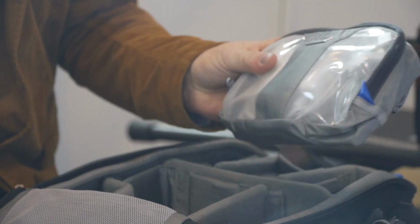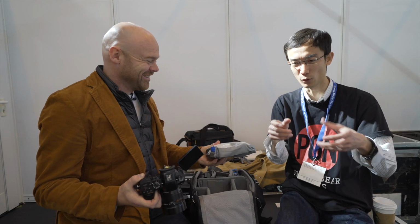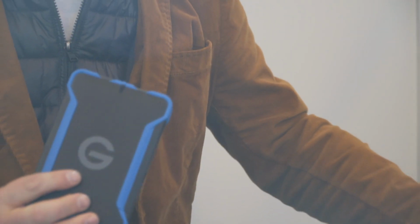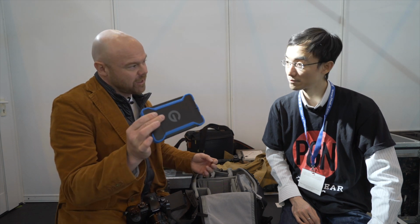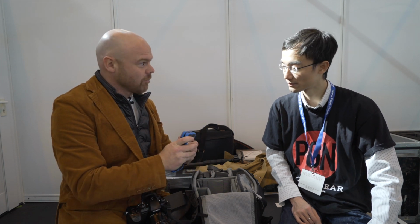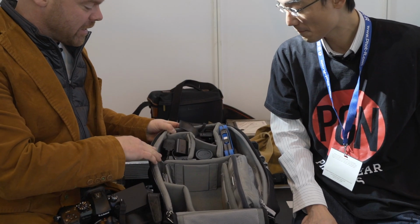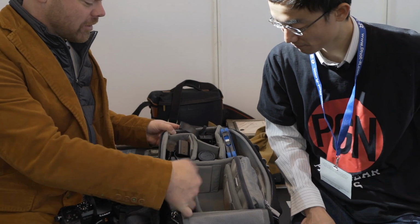My setup varies on where I'm going as well, so I've got my laptop in my bag, and my cables and ties and everything that's really tidy compared to how I just throw everything into whatever bag. And then I also have a G-Tech hard drive in the back. Waterproof, shockproof. Dropped to about 2 meters, I think you can get away with. And I have dropped it, and it's lasted. Also, obviously, my batteries are all in there. There's two chargers in there as well. Business cards, the good old wipes.